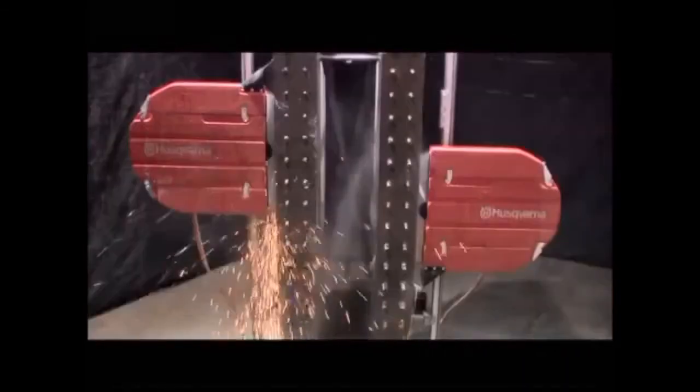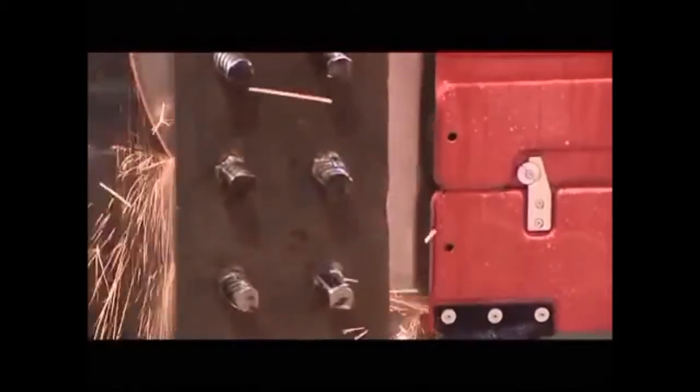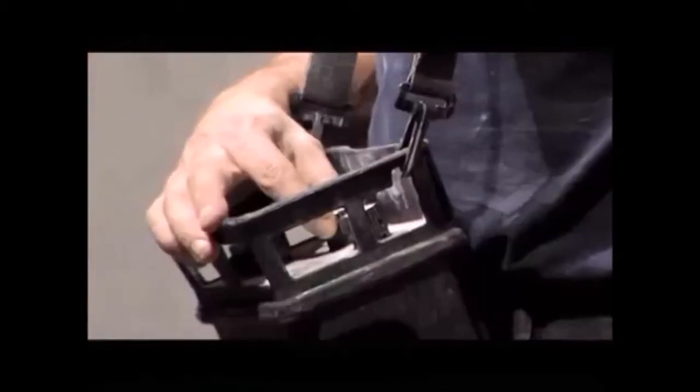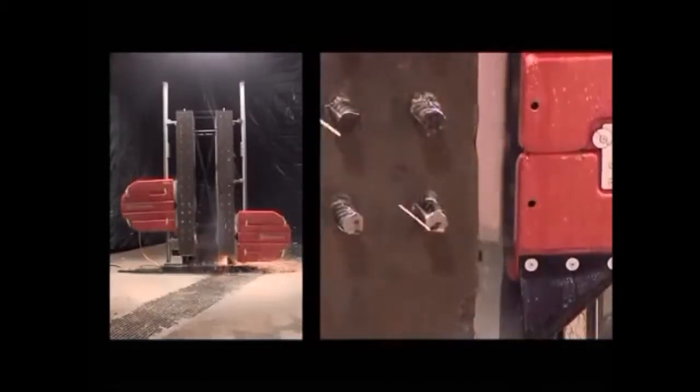The optimal diamond positioning of the Diagrip technology means that the diamonds are constantly exposed, resulting in an extremely even and powerful sawing effect, especially when cutting in steel rebar. You get a faster cutting speed, you get a smoother cutting, even in reinforced materials, and last but not least, the diamonds stay longer in the segment.